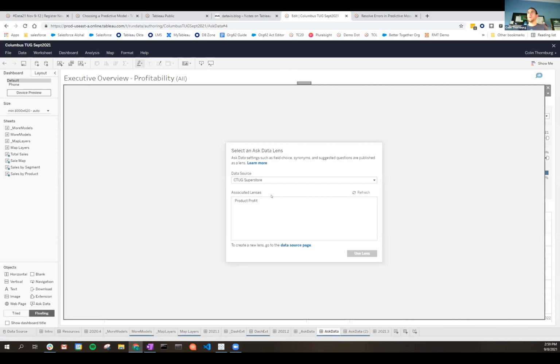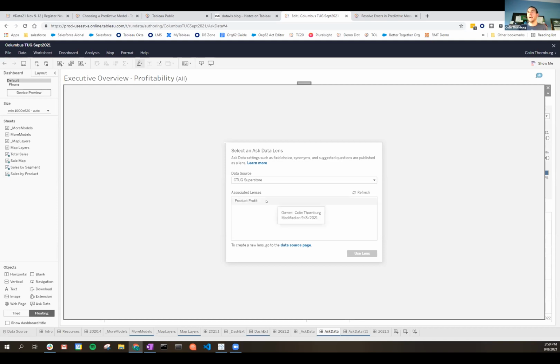And so now it's going to ask me to choose a lens essentially. So this is new for 21.2. Now, instead of giving your users access to the entire underlying data set, you can now actually condense those into nice consumable objects called lenses. I really like this feature.